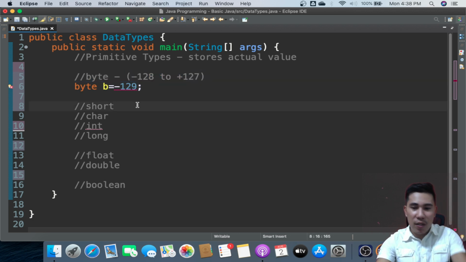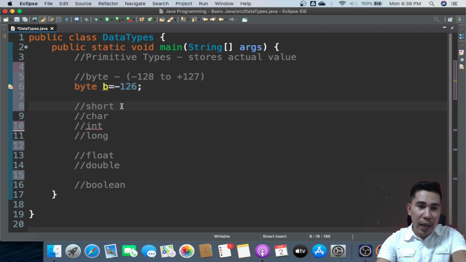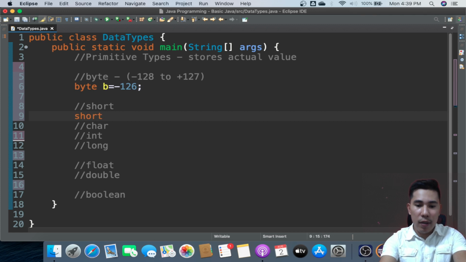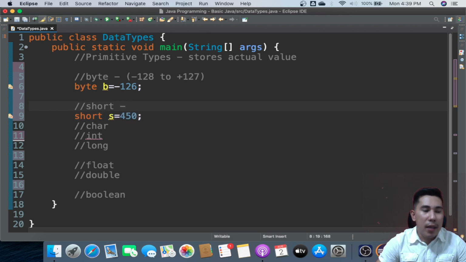Next, let's proceed to short. If you are going to use short as your variable or data type, short is actually 2 bytes.